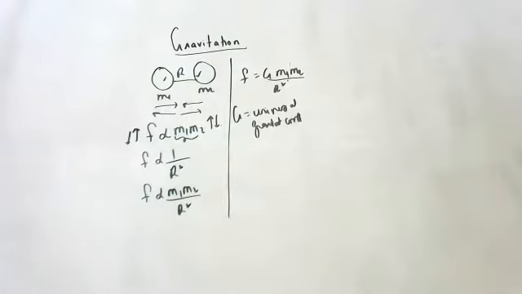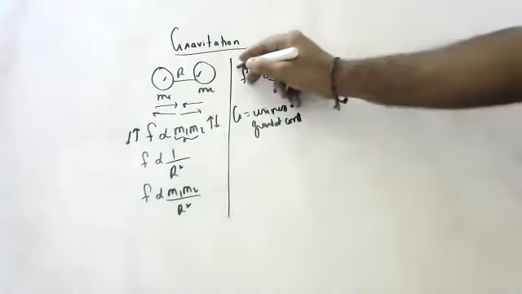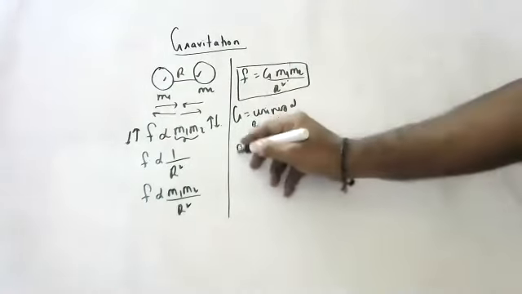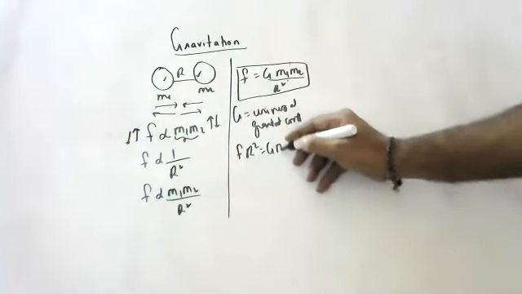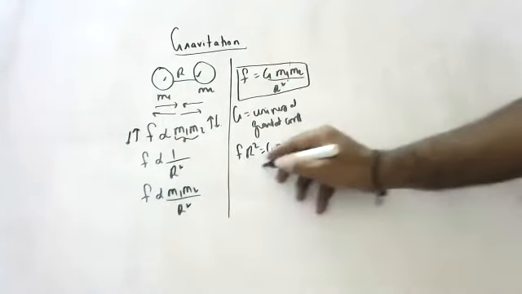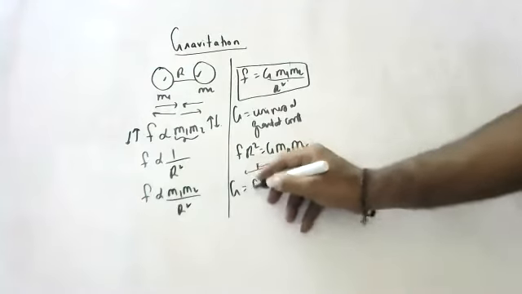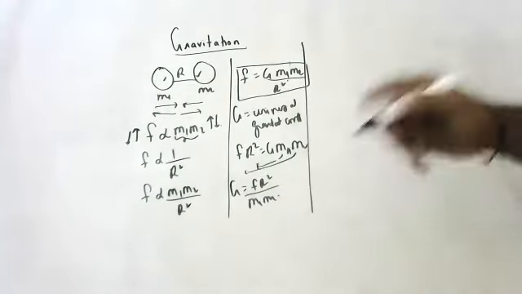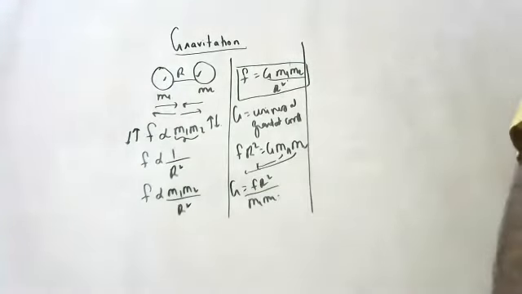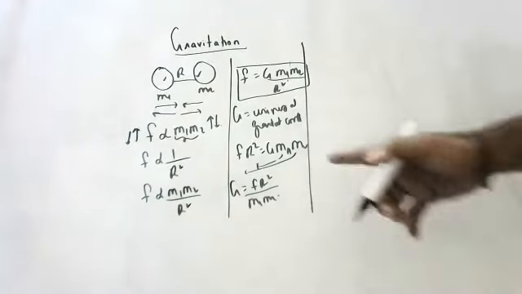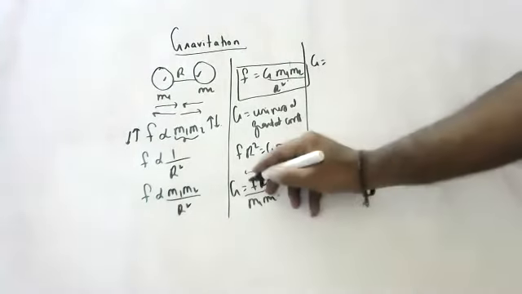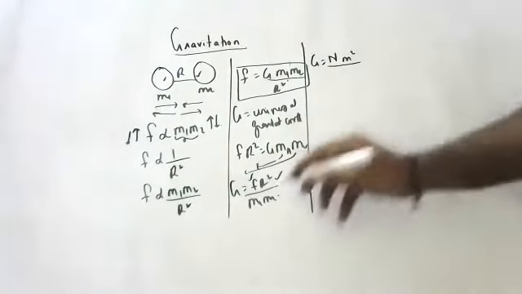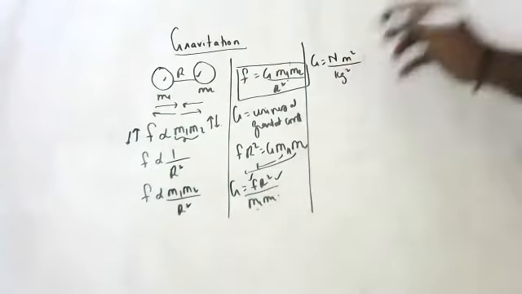This is the formula for the force of attraction or repulsion. Bring r square here: F r square is equal to G m1 m2. Bring m1 and m2 down: G is equal to F r square by m1 m2. Now see here: F is in newtons, r square in meter square, kg into kg is kg square. What is the unit of G, children?